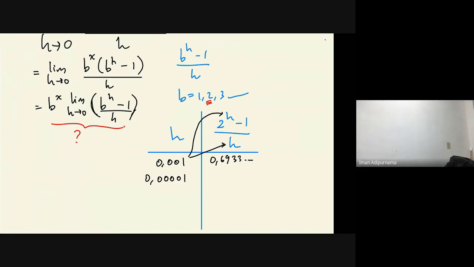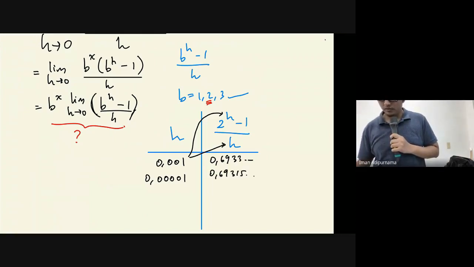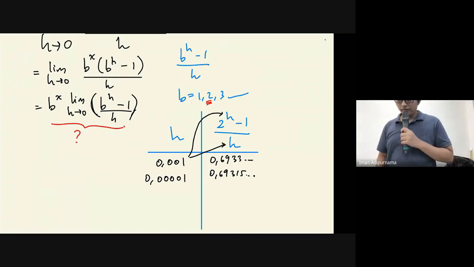This is some rough confirmation, or roughly proving our limit. Okay, because the limit is h reaching 0. So let's try any number closer to 0. Maybe 0.001, 0.00001. Okay. 0.69315. Okay, and you can also try negative h, and we will get a similar number, 0.69 at the front, 29, blah blah blah.